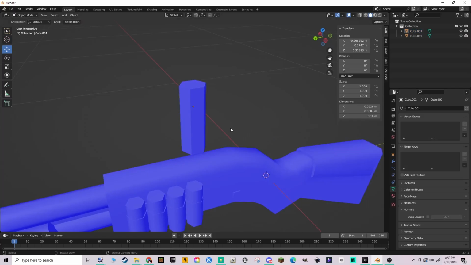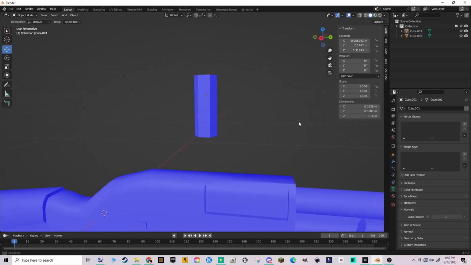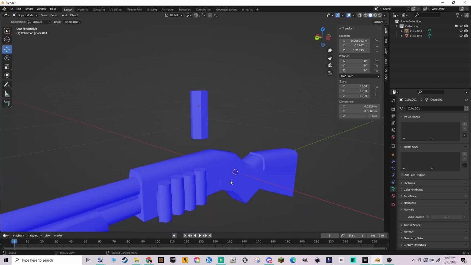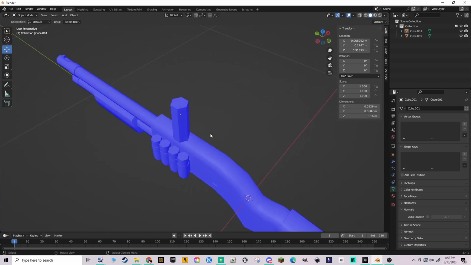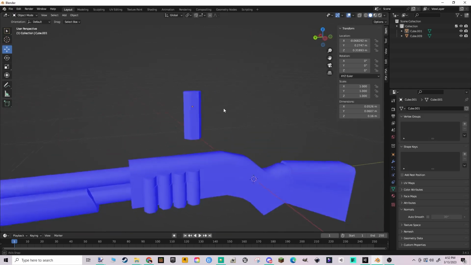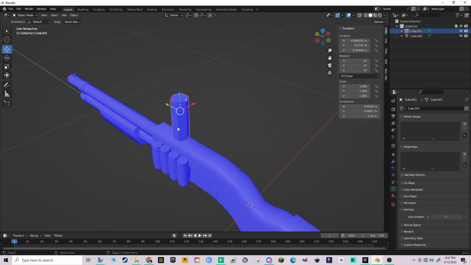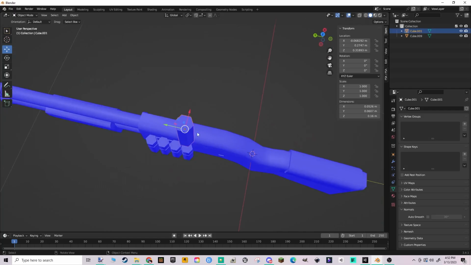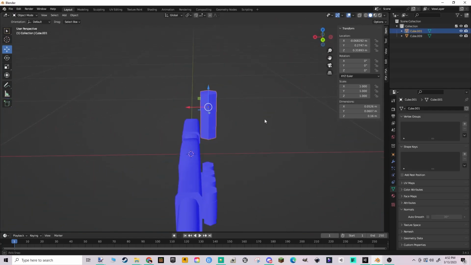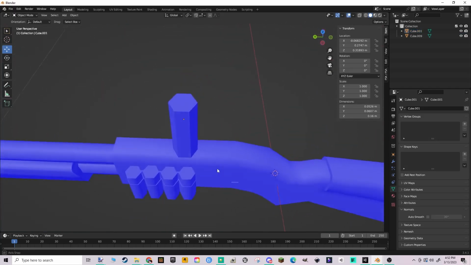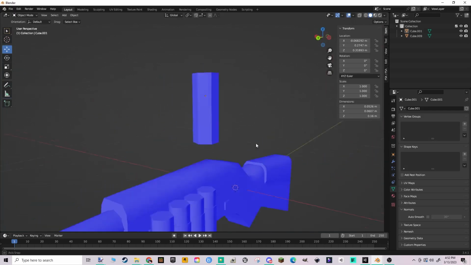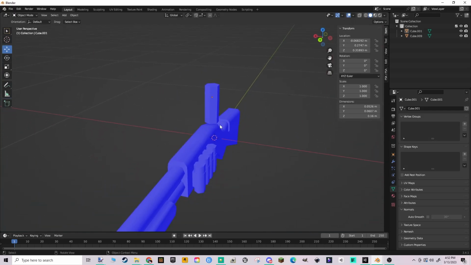So the next tip is something that will greatly improve the quality of your model. Normally, when you're modeling low poly stuff, for example, Unturned content, you will normally do a low poly count, like this shotgun shell. This is an 8 face cylinder. And this does not look very good. It is very sharp, and if you were to put this in game, it would not look very good.